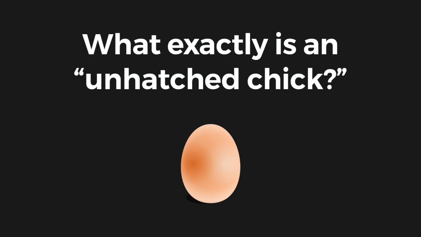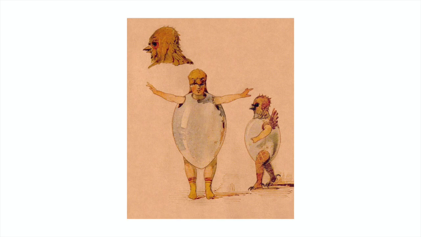While you mull over how weird of a concept that is, take a look at this drawing. Each movement of Pictures at an Exhibition is based on a drawing or painting created by artist and architect Victor Hartman. Here we can actually see the original artwork the music is based on. This is a sketch Hartman made for a costume design for a ballet called Trilby, and the children involved in the production were dressed up as birds and unhatched chicks. This was Hartman's creative solution to how one would create a costume of an unhatched chick.